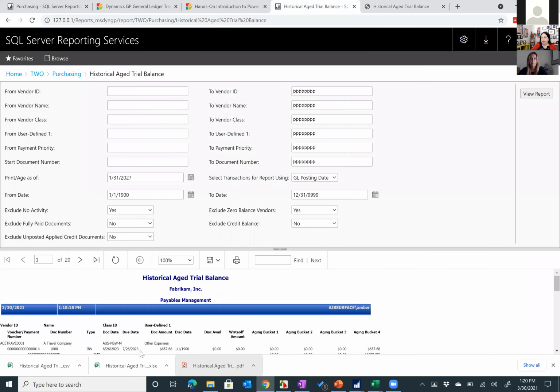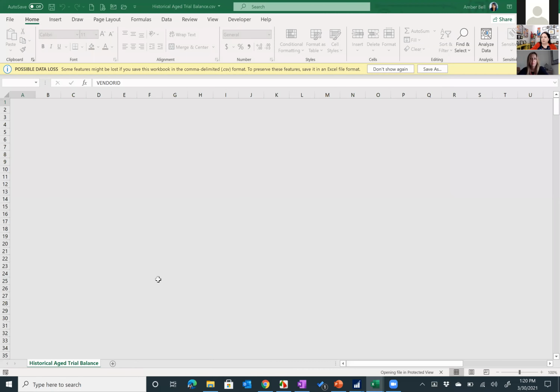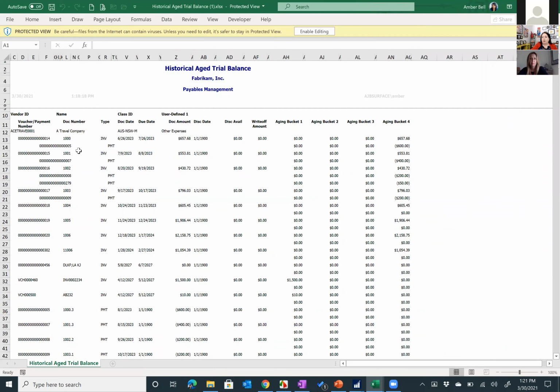Let's go back over here. I'm going to open up Excel. Oh, that's my old one. So this is what it looks like in Excel. One thing you're going to notice is that in this version, it's taking that graphic report where I have several lines, and it's basically just stamping that right into Excel. But this wouldn't be a great version to use for formulas.